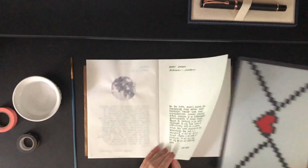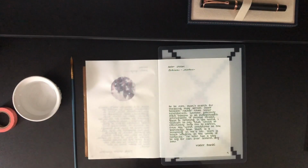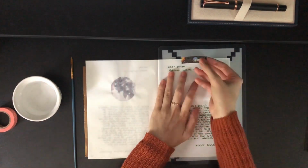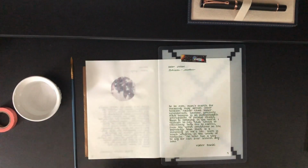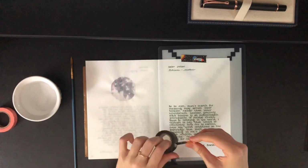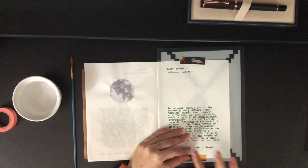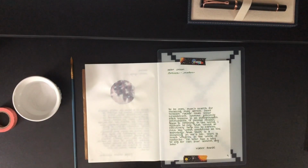Now I am putting this piece of plastic underneath. This is Tomoe River paper, but as you can see on the other side, when the ink and the water mix, and even when I've tried just doing regular swatches, the ink does bleed through. So I do have that underneath to kind of stop the water from affecting the paper underneath it.